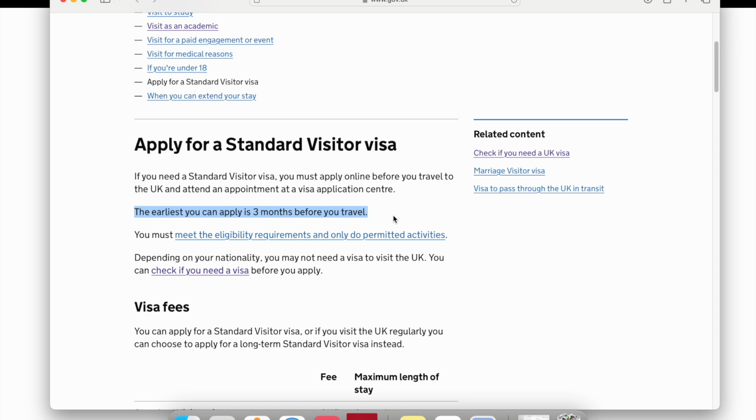The earliest you can apply is 3 months before you travel, so you cannot apply for a UK visa a year before your conference. And make sure you give it enough time, so don't leave it to a week or 2 weeks before your conference. Apply as soon as you can within the 3 months before your conference date. So keep that 3 months in mind.